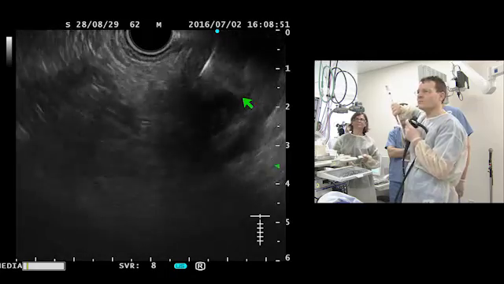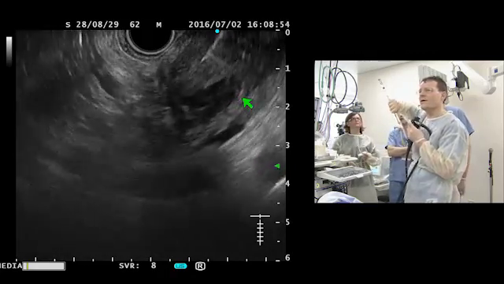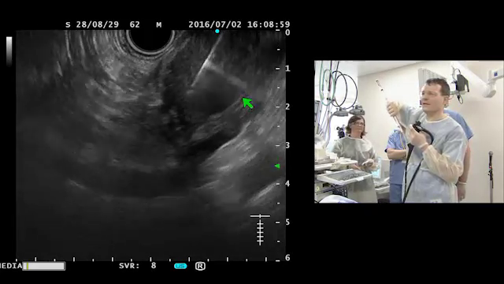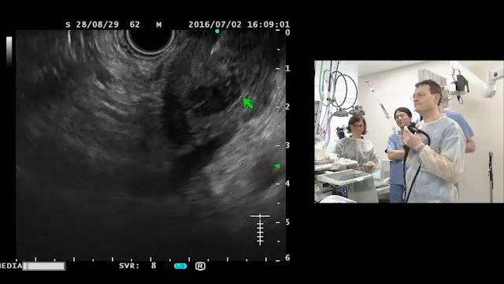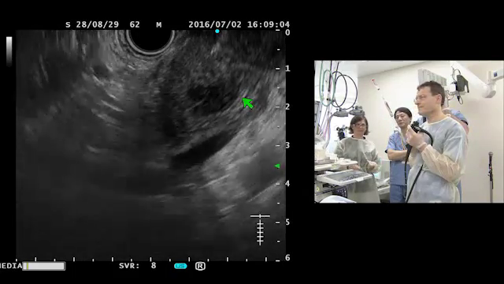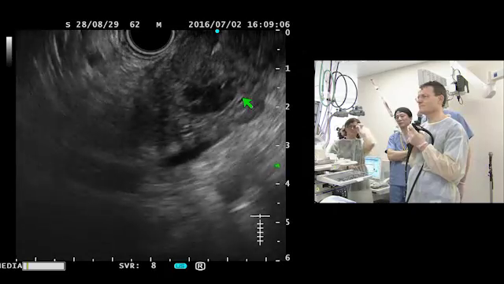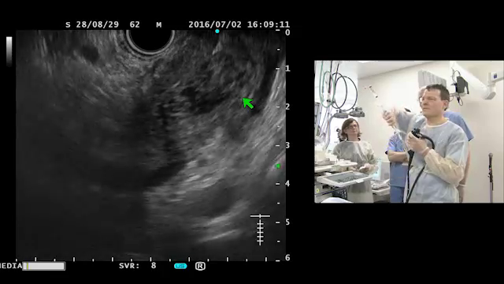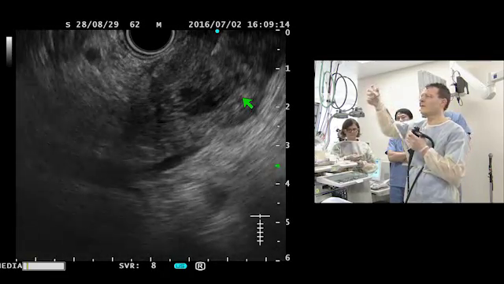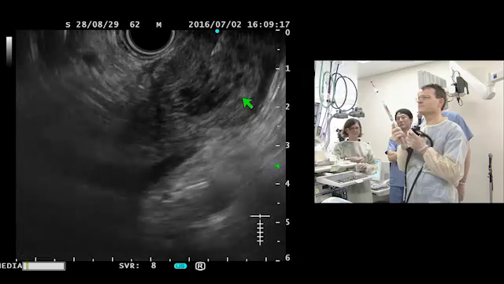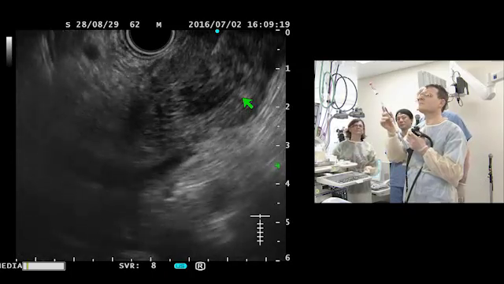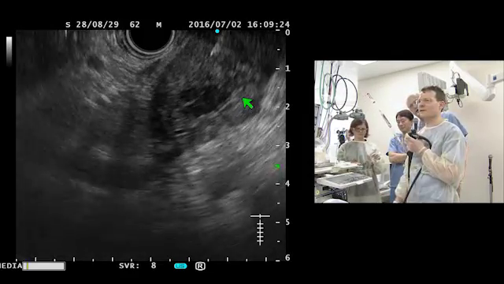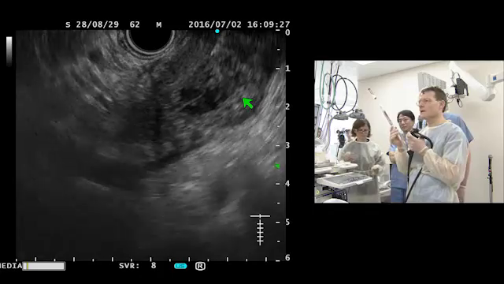But I think now, Rob, what do you think? So usually the first pass is the best, as was mentioned. I believe very strongly in the fanning technique, that you must get different areas. The only thing that I might have done a little bit differently is to avoid the cystic areas, because those are either necrosis. I don't think there's viable tissue there. But I think you've gone through many different areas, so it's okay.